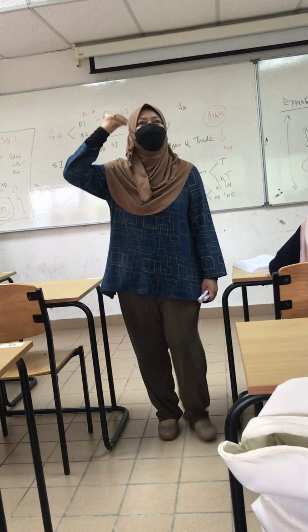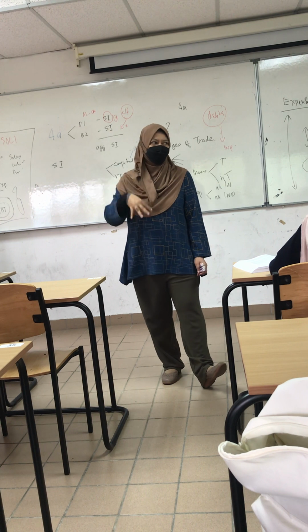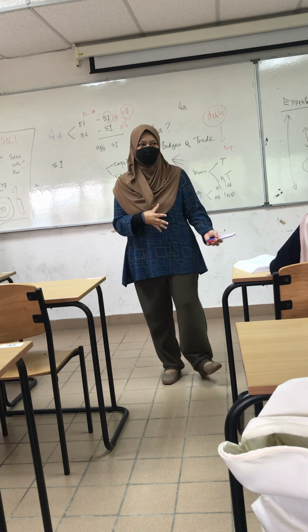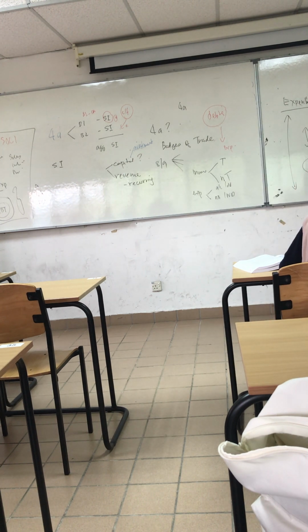Maknanya we take into account something that we may have to pay later, we provide now. We put aside the money now. Alright, macam gratuity. You have to pay gratuity to your employee bila dia retire. Takkan bila retire duit tak ada? Tak ada lah. You have to put aside the provision for your gratuity, so later you akan pay gratuity out of the provision account. Right?